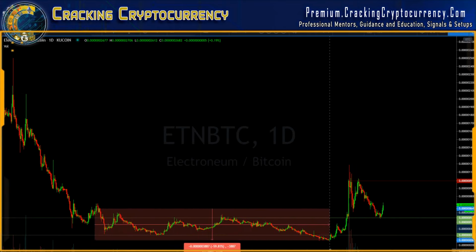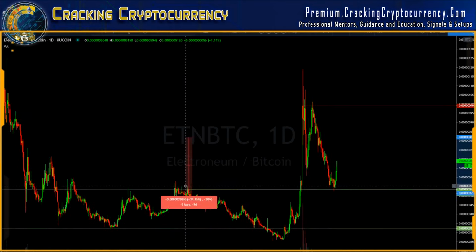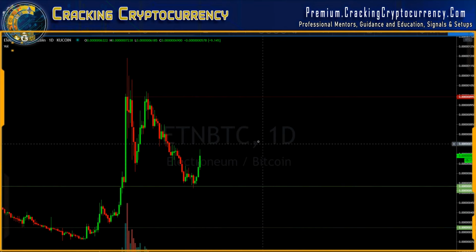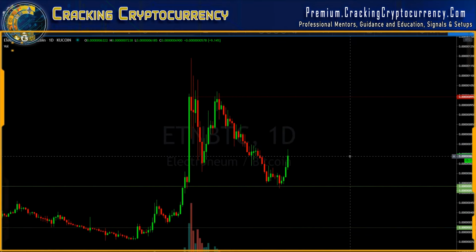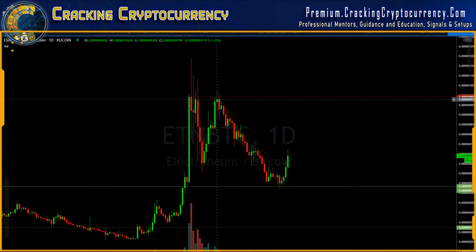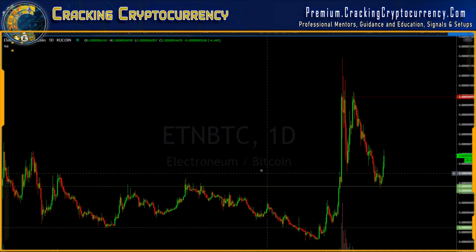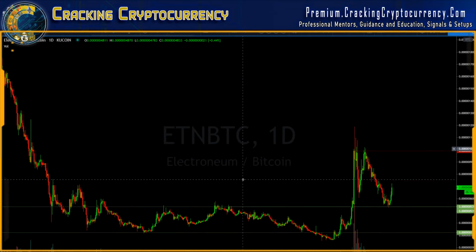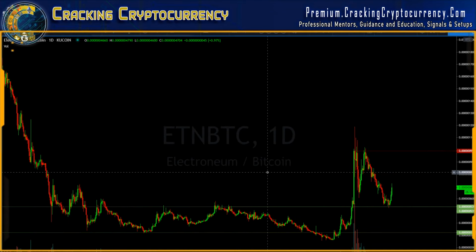You know, just slinking ever farther down. And then big pump, man. Big ETN pump. Good movement to the upside. Pretty violent sell-off and a climb back up. Very much looks like Bitcoin. And then a more pronounced sell-off to a more reasonable level of support. So certainly the bullish scenario here would be that, let's see here, 535 sats hold.